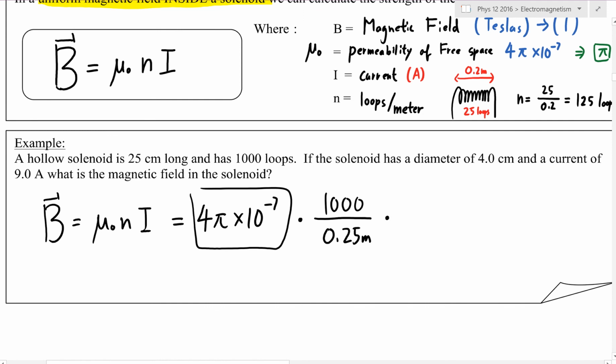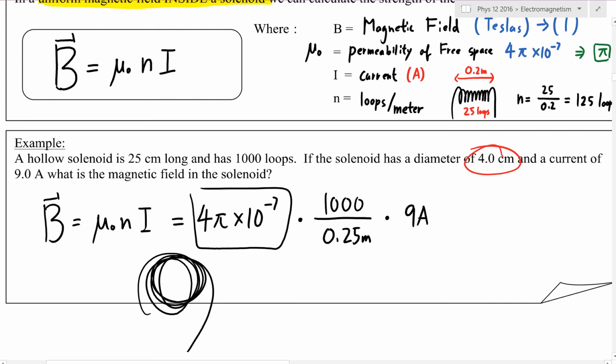And then multiply by, so I have most of this stuff already. Now I need the current, which is 9 amp. Now you might say, Mr. Chang, there's a number that we didn't even touch at all. Oh yeah, the magnetic field inside a solenoid is supposed to be constant, regardless of where you put your detector. As long as you are within the center of that wire loop, it doesn't matter where you measure it, it should be the same amount of magnetic field. So I don't need to know your diameter. Unless it's kilometers long, then it might get weaker as you go toward the side instead of right in the middle.